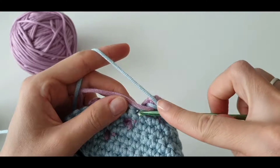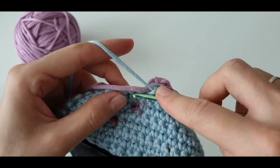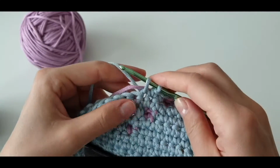After the bubble stitch go 3 single crochets with the blue cord. Then, when you finish the third bubble stitch in this row, we need to continue crocheting single crochets till the end of the row.